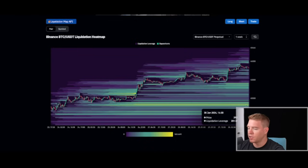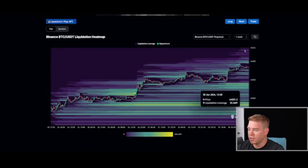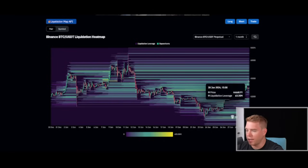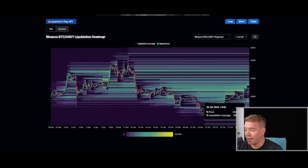Also on the liquidation heat map, let me put this on a monthly chart. On the heat map, you see the biggest liquidations on long positions are right now at $38,400. To the upside, we have already cleaned a lot. The biggest area now is $46,300 with approximately $225 million. At 44,500 we also have 30 million, or actually more. Oh wow, we have a lot here. Almost $1 billion worth of liquidations if we push almost to 45. So if Bitcoin can go up another 3.5%, we liquidate $1 billion in short liquidations, which seems quite likely that we are going to get that move.